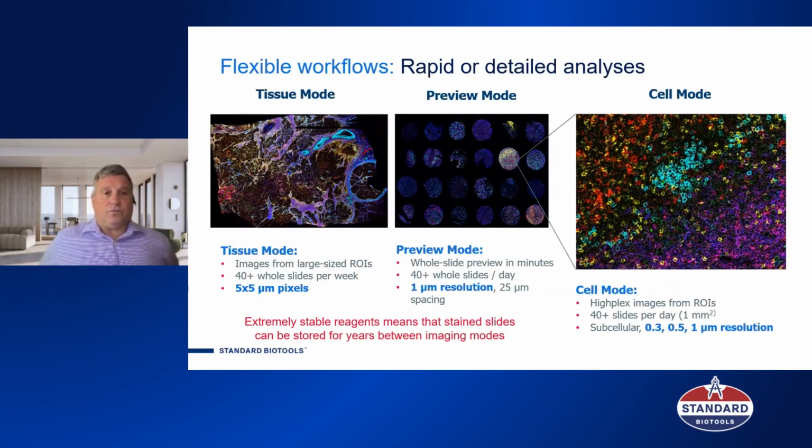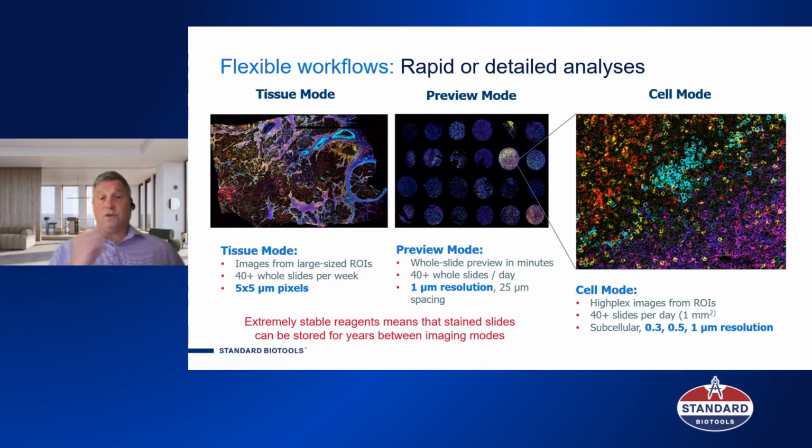I think the imaging modes really separate how Hyperion works compared to other proteomic imaging systems. Because we do a raster scan of metal-labeled antibodies, we have developed three different modes of imaging that can help you get information out of your sample. There's tissue mode, so this gives you large 5 by 5 micron pixels. These are still subcellular, but not really cellular resolution. A typical cell is 10 to 20 microns, so it's below the size of a cell, but not really enough to visualize individual cells. But it allows you to image the entire tissue very quickly.